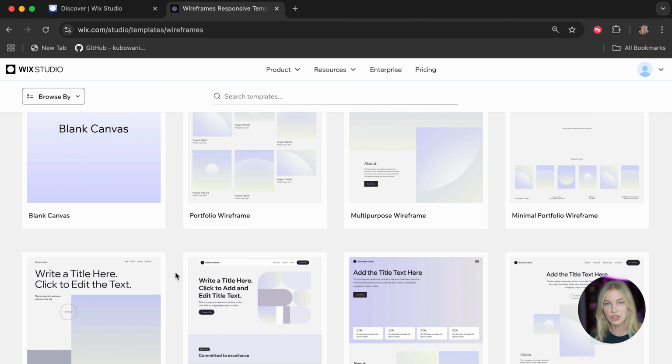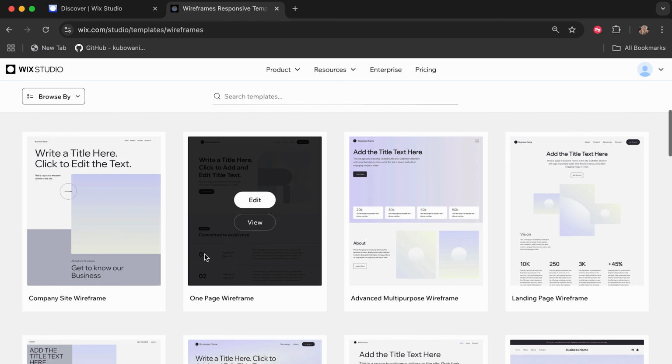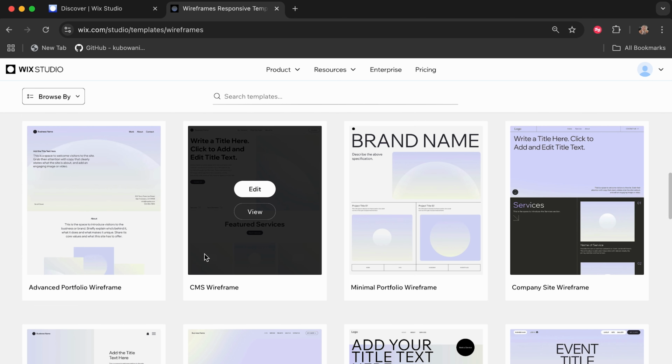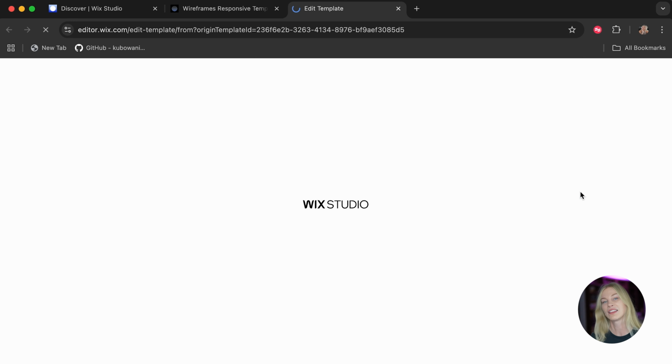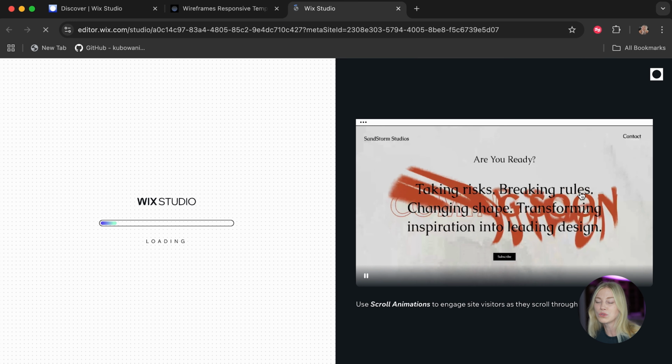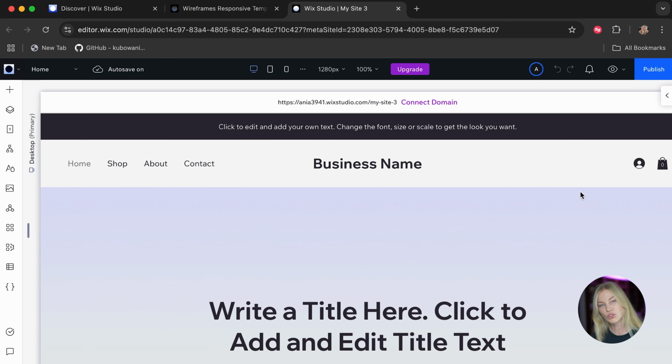Once again, I'm just doing this because I want us to have the same tutorial, which might not be possible if you AI generate a wireframe version. So what I'm going to do is select e-commerce wireframe. So let's go ahead and edit that. And of course, we can add whatever we want to this. This is just the base. And great, so you should have the exact same thing that I have here.